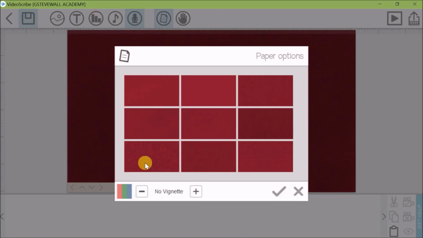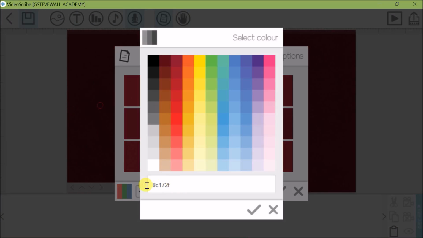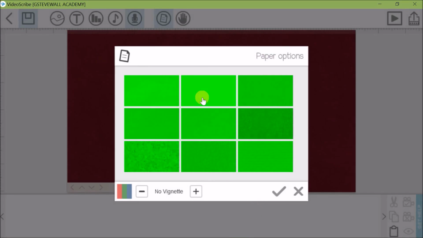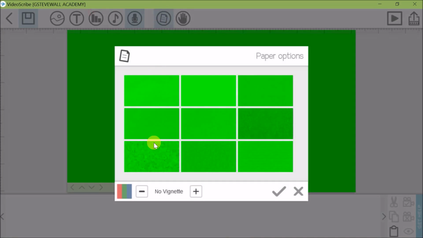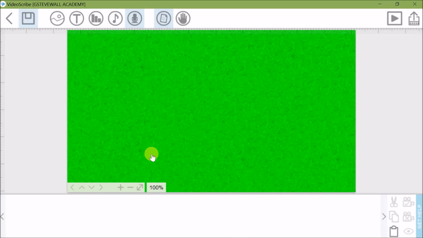You can go ahead and import your own color. Remember that I have a very awesome color of mine, and that is green 00FF00. I'll go ahead and hit good, and you can see that when I hit this, it changes again. And if I hit this again, I can change to this, and it changes as well.